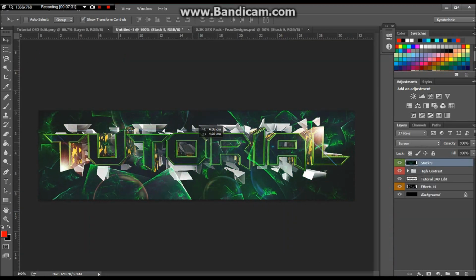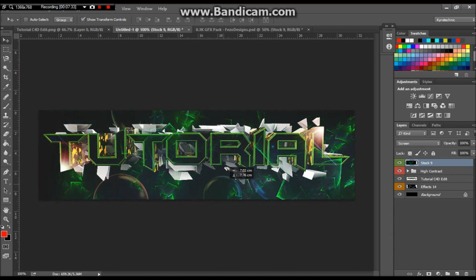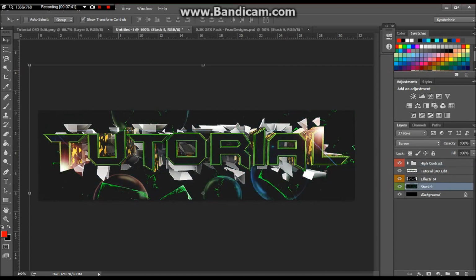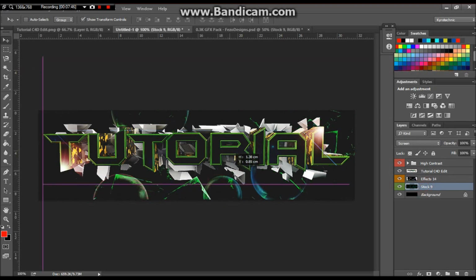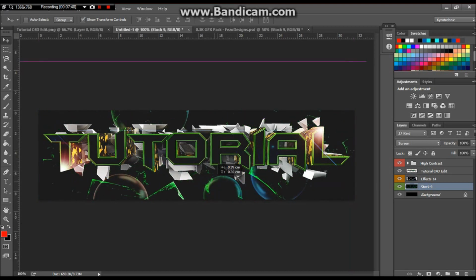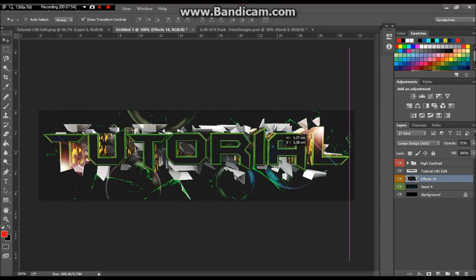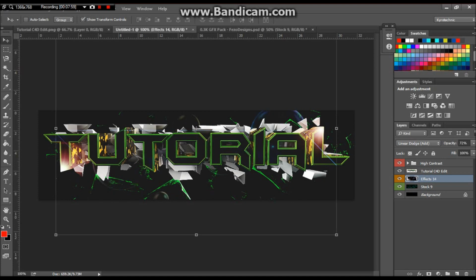So again, I'm just making it up as I go along, to be honest. I mean, once you get used to the pack and used to Photoshop, you can just change everything around so it looks good. Like, so for this, it's in between the bubbles, so just move it so the bubbles aren't in the way. So you just, it's a game of playing. This is not like me trying to teach you how to make this as much, it's me showing you how to use it.